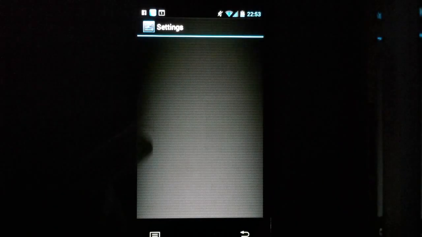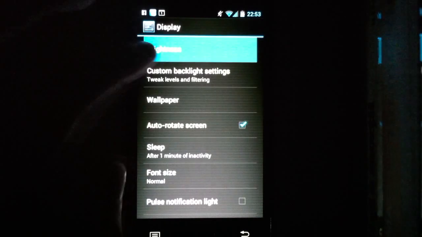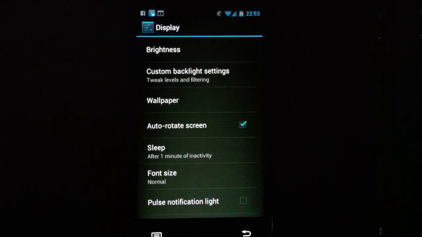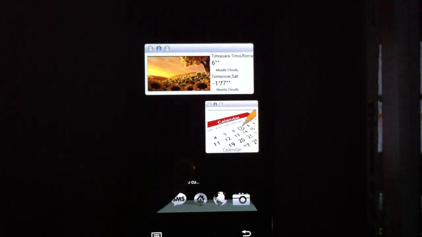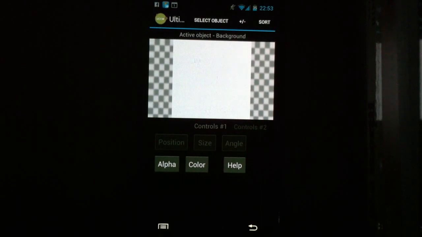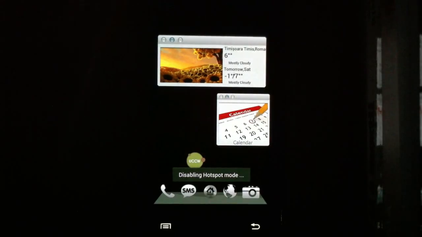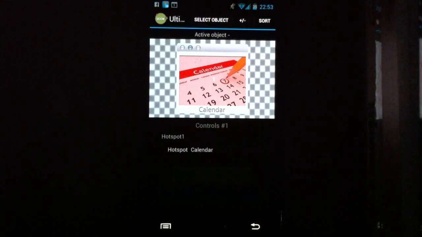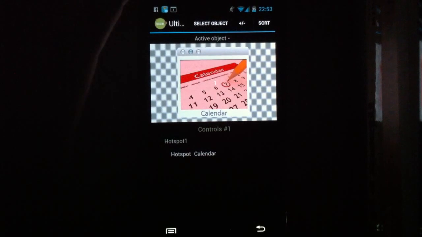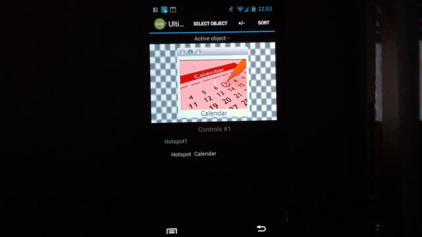So I'm just gonna take my Galaxy S2, turn on the brightness so you can see something. Anyway, I'm showing you on my Galaxy S2 because I have the theme actually installed on this phone. On my S3, I actually made it, so there are some differences. Anyway, let's turn it off. So people are basically going to do this and see this screen and wonder why they are not taken into the calendar app. The reason for this is that hotspots mode is turned off by default.